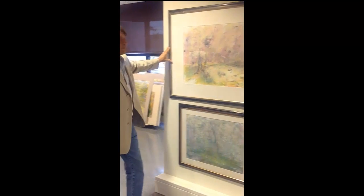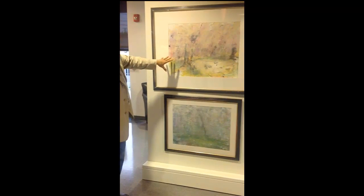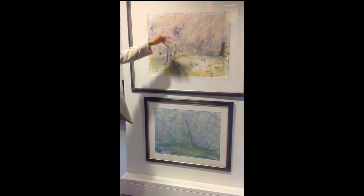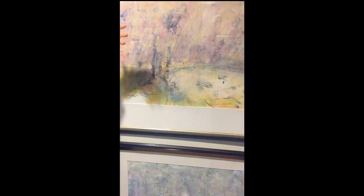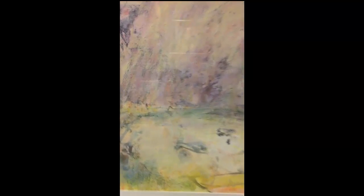These paintings, again for spring, are of the Japanese Garden in Fairmount Park. They're painted on location. There are many, many layers to this work. Actually, there's a watercolor underneath this, so it might be quite detailed. But because of all the beauty of the blossoms, which happen all at once there, the range of pastels and brushwork was needed to convey that sense of the blossoms coming in spring. Actually, you can get quite close to see some of the layering. Watercolor and pastel. Quite a lot of work for me to try to get some of that beauty at the Japanese Garden in Fairmount Park.